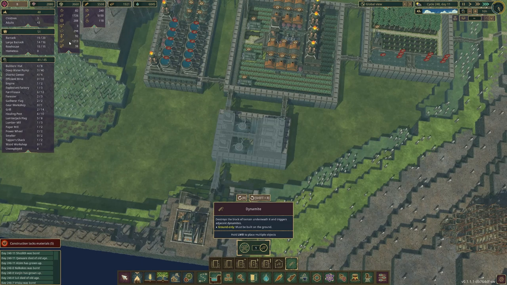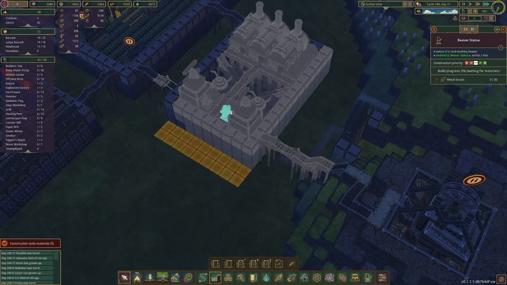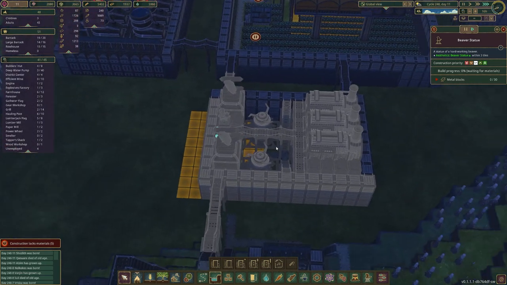We've got a lot of planks. It shouldn't take extremely long. But anything that won't get done is most probably the scrap, anything that requires scrap metal or some sort of metal. So these two statues and these three won't get done straight away, but they'll get done eventually. So guys, I will see you in a blink of an eye.